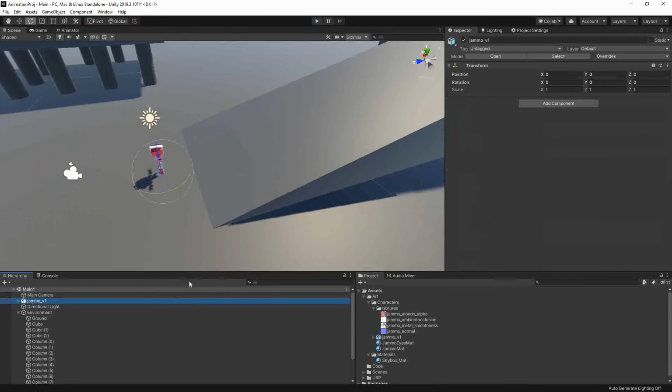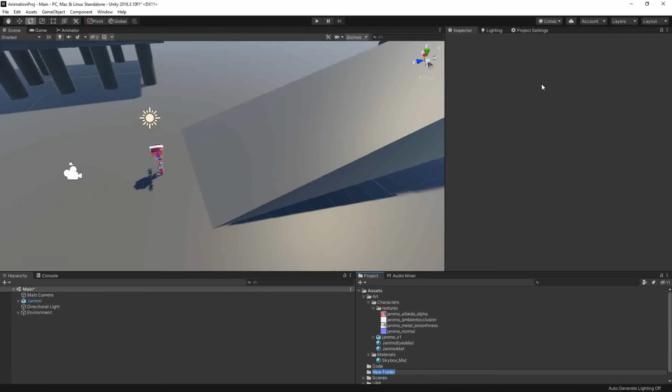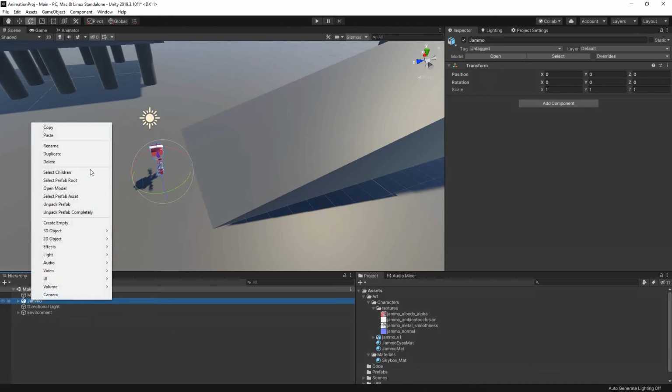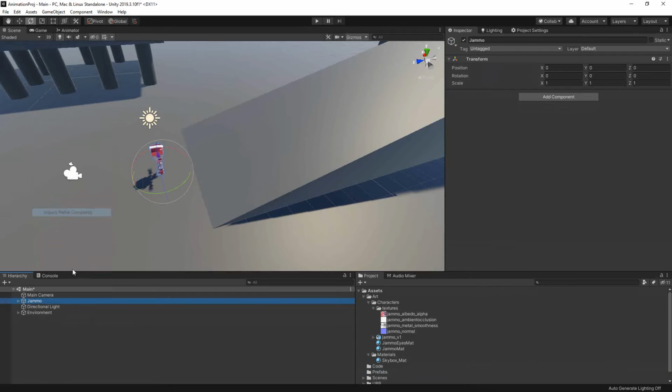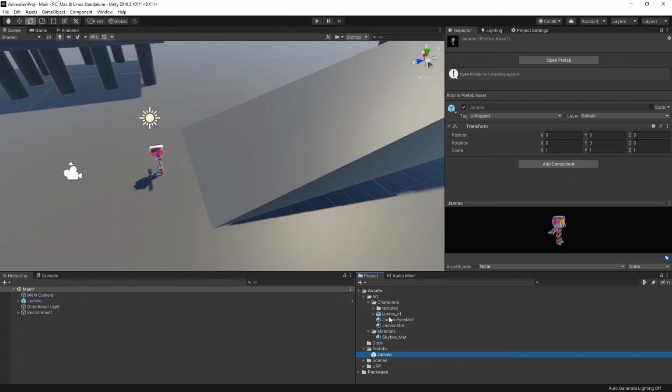What we're gonna be doing is changing this to Jammo, calling it Jammo, and making a prefab with it. So we're gonna unpack the prefab, and then create a new one, because this is a completely new prefab, and I want to get rid of the auto-generated prefab file and its references.